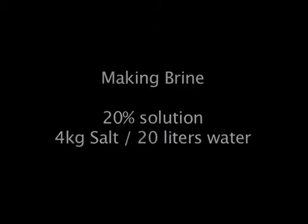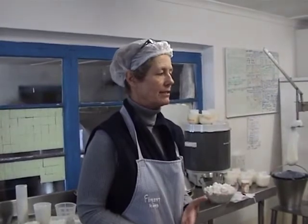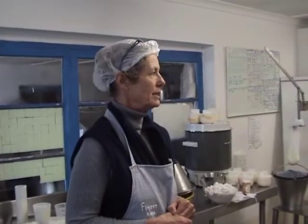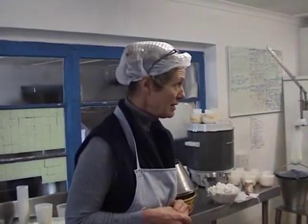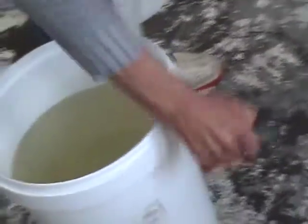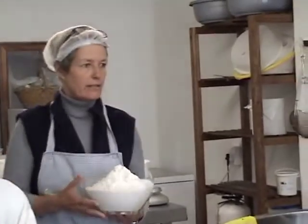Okay, we're going to make a 20% brine, we need 1 kilo of salt per 5 liters of water. Now we need 20 liters of brine, so we need 2 kilos per 20 liters, that's 10%, so we need 4 kilos per 20 liters. 20 liters of water, and I'm measuring where 20 liters is, there. So we need 4 kilos of salt.